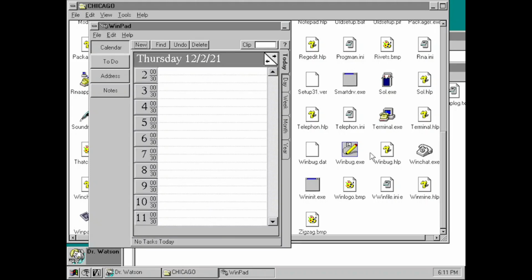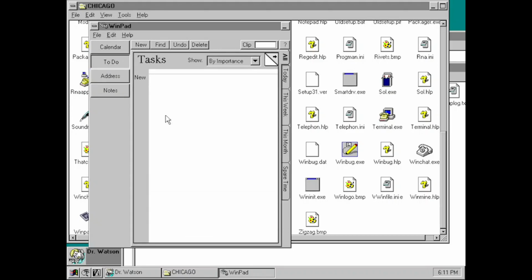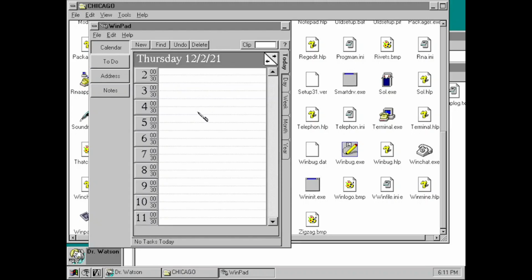Oh yeah, early version of WinChat, WinBug. You can write stuff here. Or not. Addresses, to do. There's a calendar which should be able to write on.